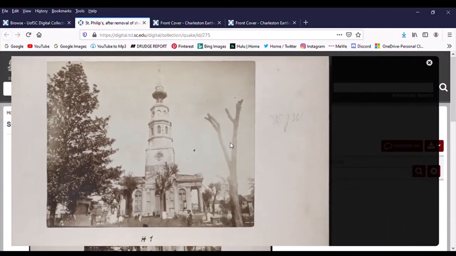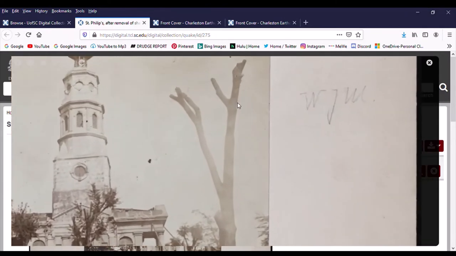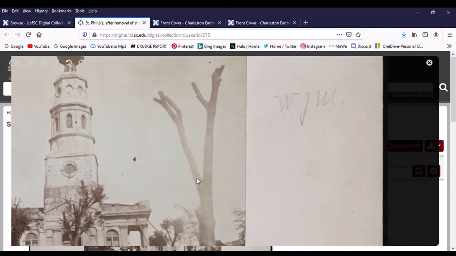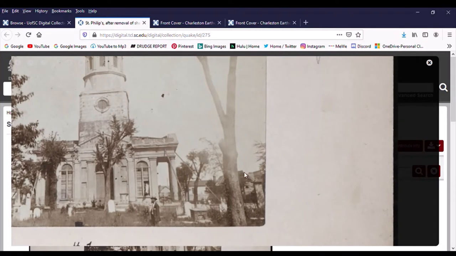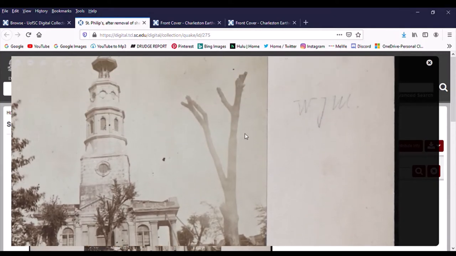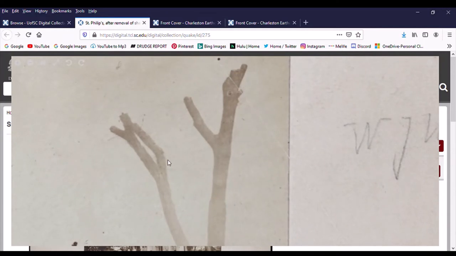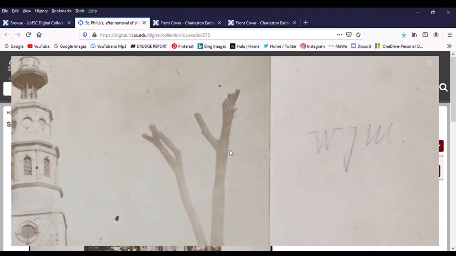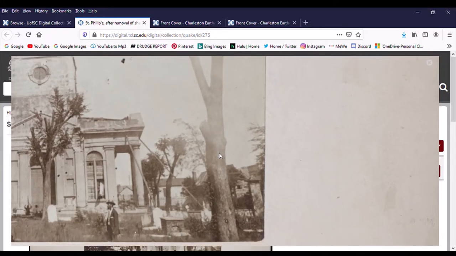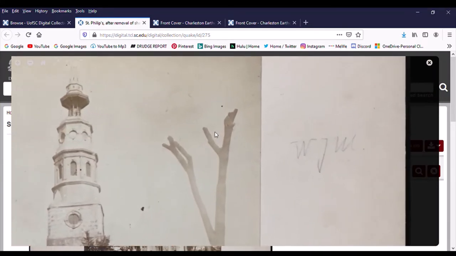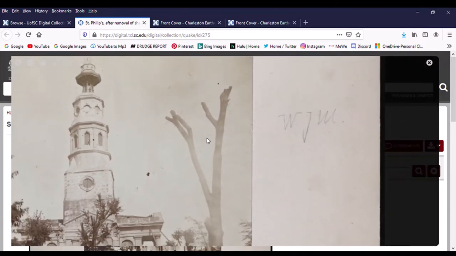Here's another weird phenomenon, people. I'm going to point this out. This is a good time to do it. See these trees right here? I'm finding a lot of these in my research. And to me, it's very strange. They're all over the place. These trees with the cut top limbs. Why you would do that to a tree, I have no idea. But I'm finding them all over the place. And here's another weird thing.